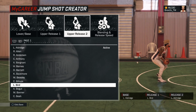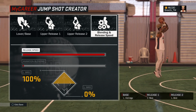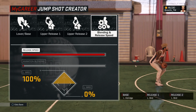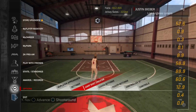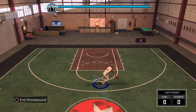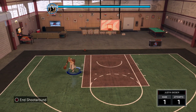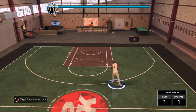But the release that I use on this build is LaMarcus Aldridge base, Larry Bird release, and I max the release speed. And I do not recommend using this if you're above 6'2" and if you have a long wingspan. This is for players who have a short or default wingspan that are under the height of 6'3", or I mean, you could use it if you're 6'3". I've used this shot on my 6'3" sharp and I've had success, but this is a really good shot for shorter players, and this will allow you to pull up from that stretch big range and get greens.